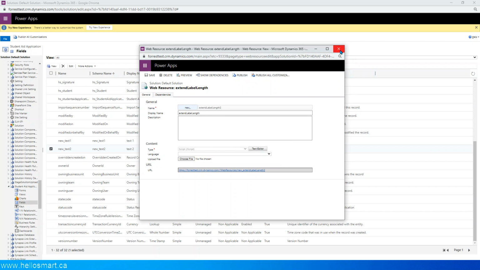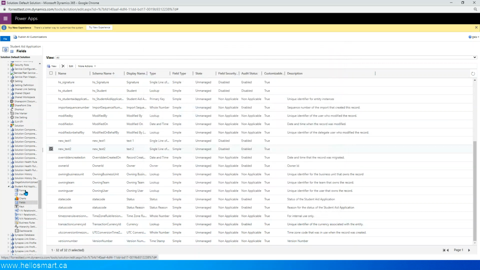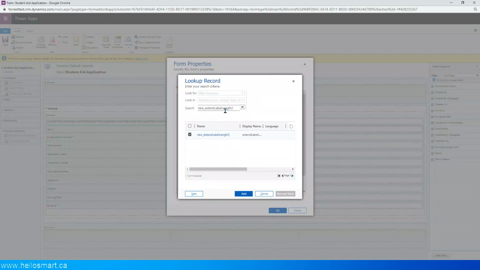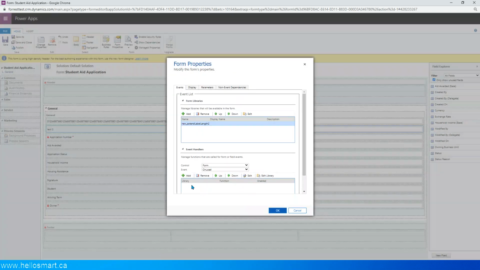Perfect. Let's close it and go to the form. So you can see in the form, this new JavaScript library has been created and added into this form. Let's just add it. Then we need to set the event to trigger this function.